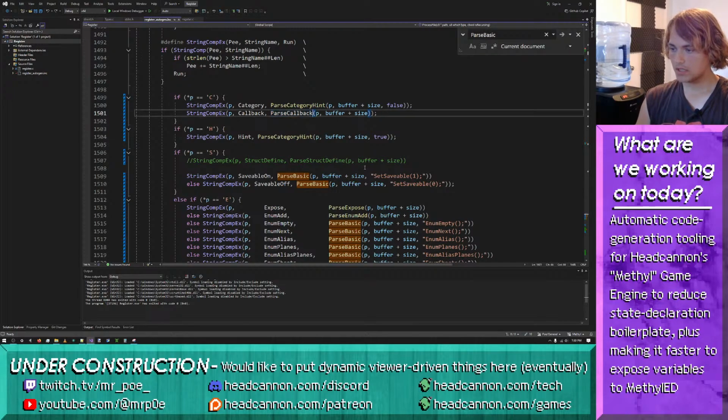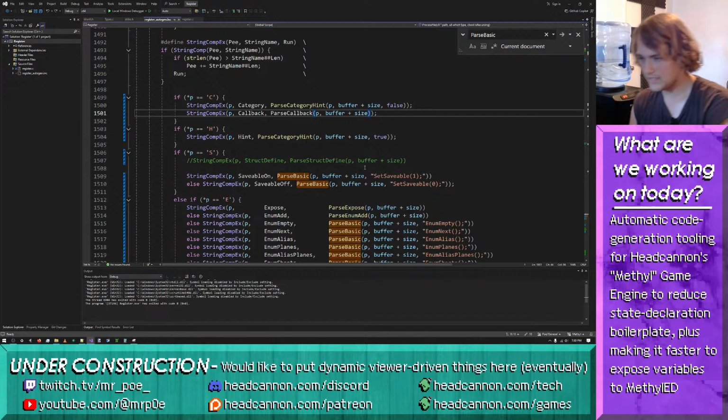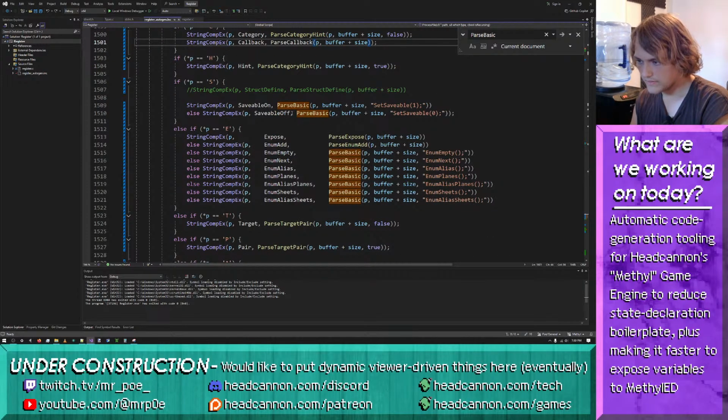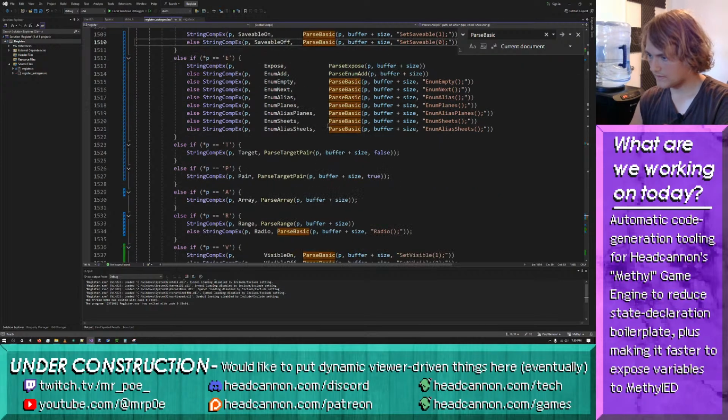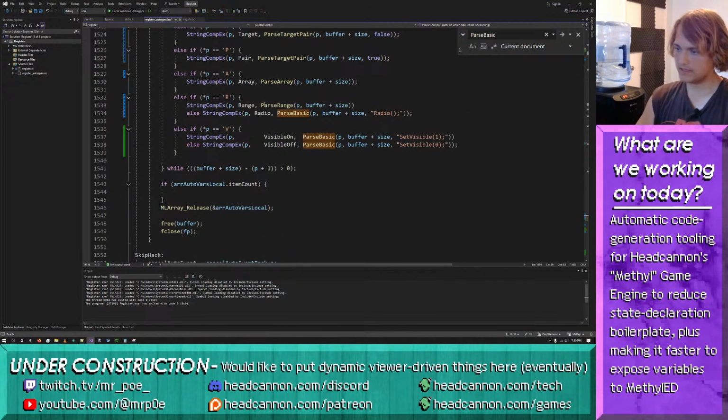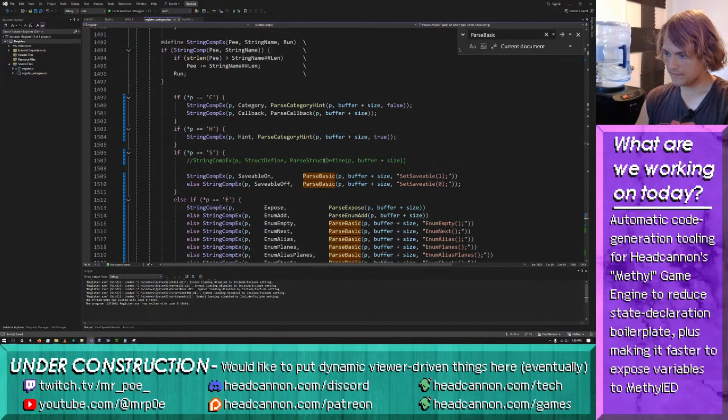Parse callback. That's going to be very similar to, get these out. The target one is going to be, so where is that?